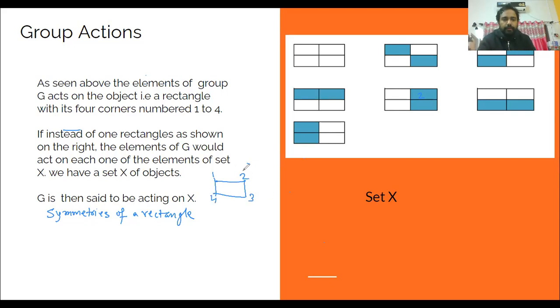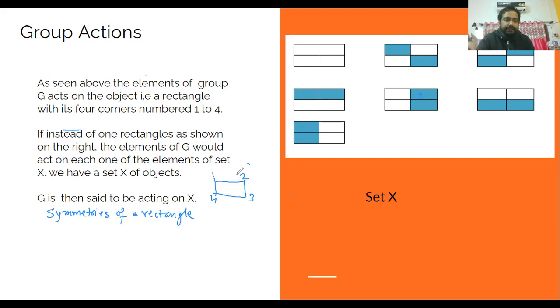And we try to find out what other configuration can be achieved, what are the possible actions that can lead to a separate configuration. And those are basically the symmetries. A symmetry is that property of the rectangle which preserves the configuration it is presently in, even after the result of an action.